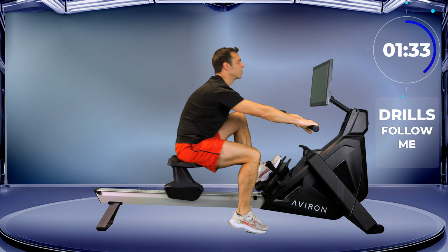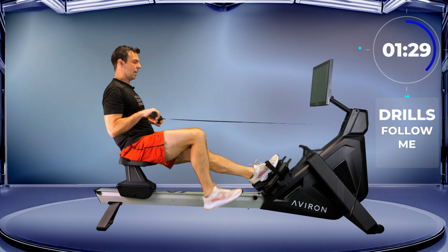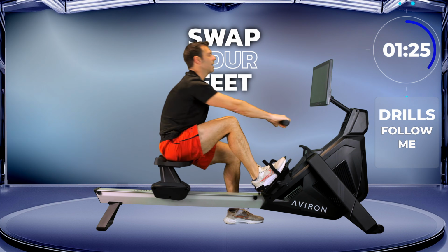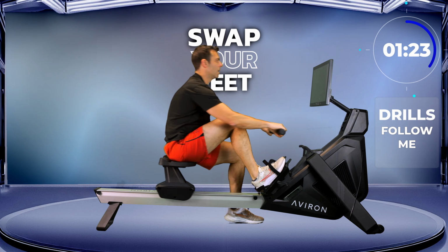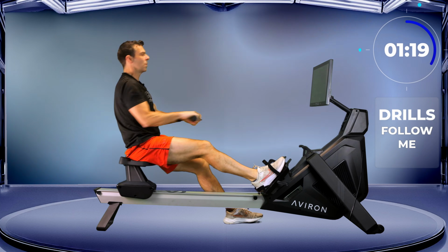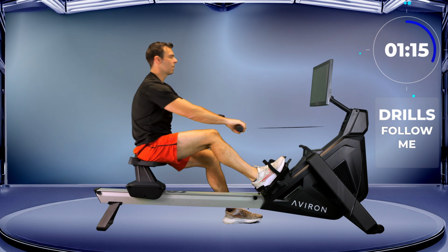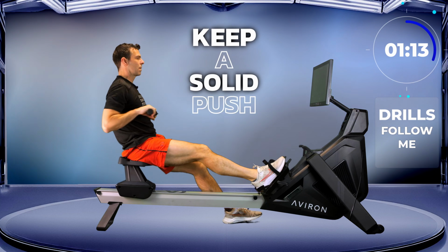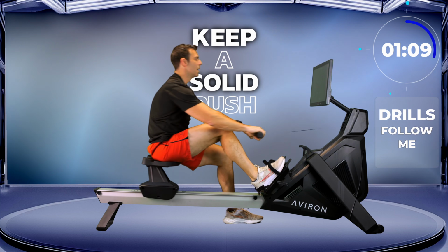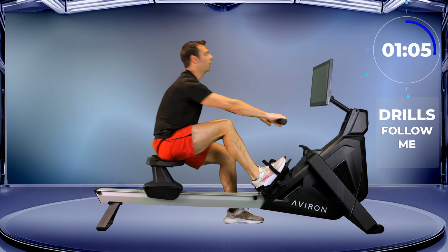Pivot onto your toes, then onto your heels on the foot that's on the floor. Let's take 1 more here. Swap over your feet. Continue with the next one. And just do the same thing again. So push with that leg that's still strapped in. Still think about straight arms at the front, only pulling at the back. This is a nice little single leg workout as well if you put in a nice push.